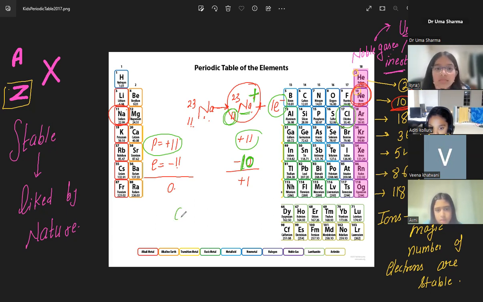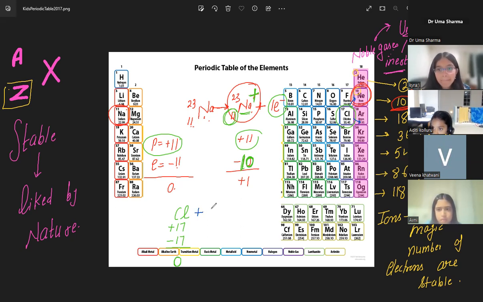What can chlorine do, children? It has 17 protons, 17 electrons. The net charge is 0. So what do you think? What can chlorine do? Can it be like neon or can it be like argon? It could be argon, because it's easier to get to. Also, you don't have to lose or add any more electrons.